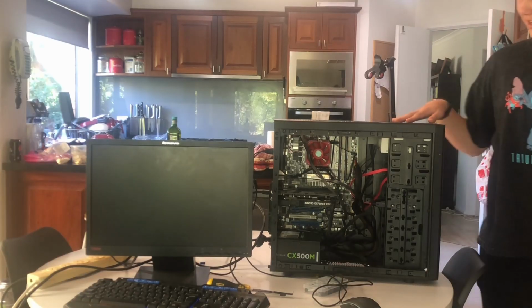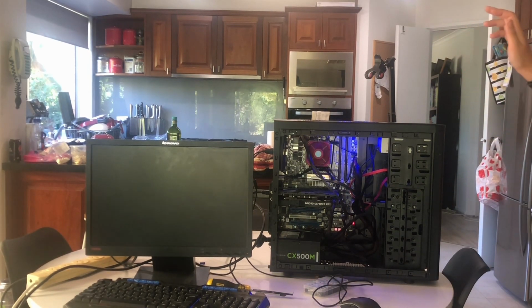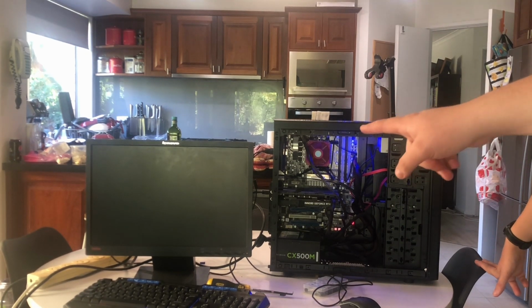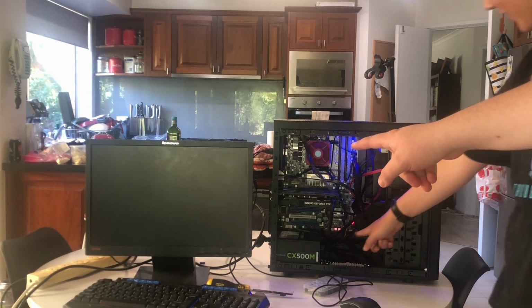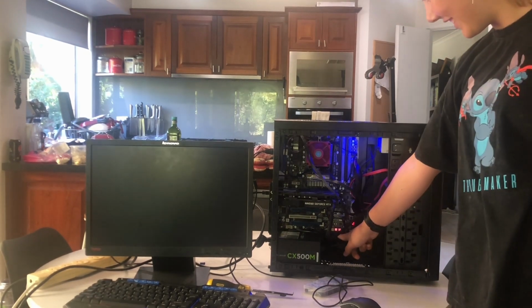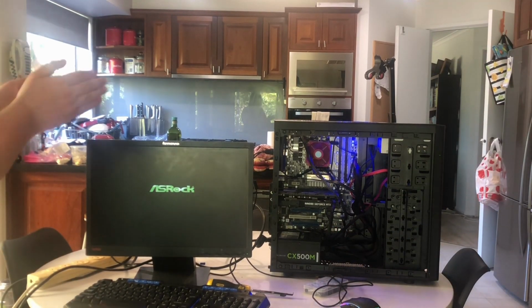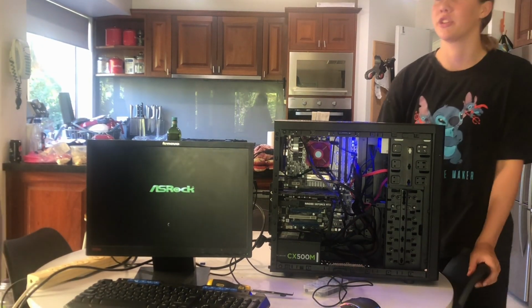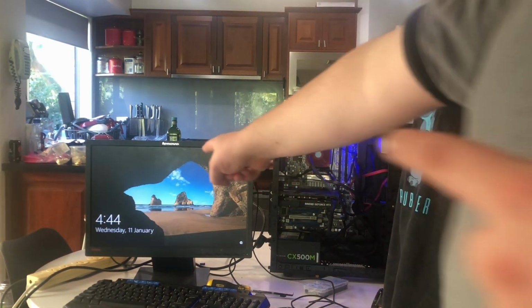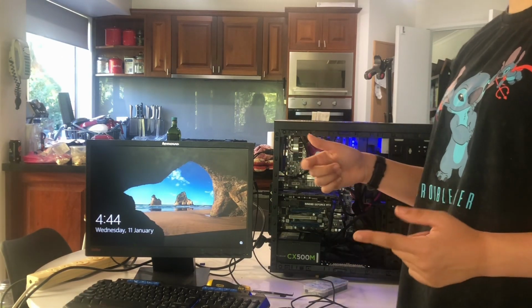Hit the power button on your own. Yes. Look at it go. Oh, numbers. Do we get an output? Wait, there's a button here, I want to push it. No. It works. I really want to push it. Yeah, I built a PC. It was so easy. I don't know what you're on about. I think I hate you. Huzzah! Building a PC is easy. Don't listen to Zach, kids.